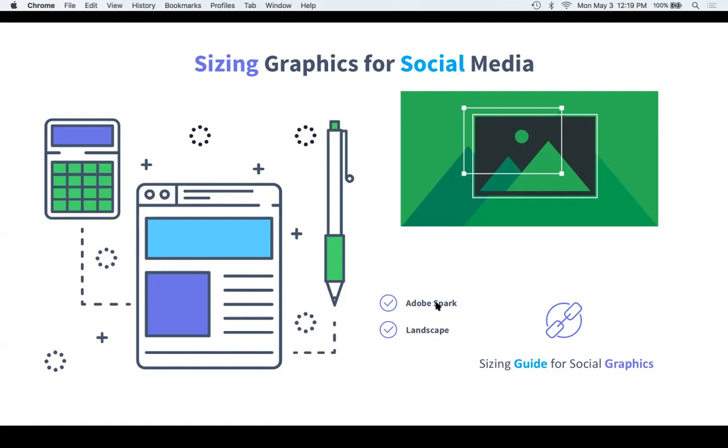Because the other thing, and we're going to talk about content in a minute, but once you're engaged with social media and you're using social media to promote your business, the one thing you want to make sure is that you're continually updating your content. And it takes a lot of content to keep your social media up to date.